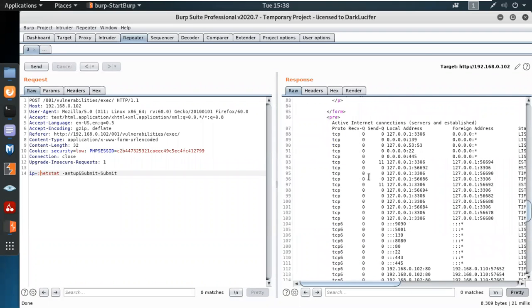See, if you're not entering the IP address, you can simply use a separator to execute the commands. And through OS command injection, an attacker can try to get a reverse shell also. So if I check which, do we have netcat on the server?